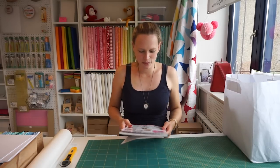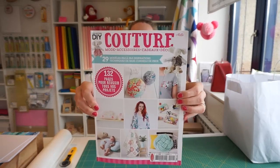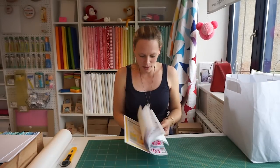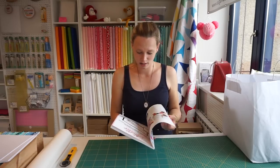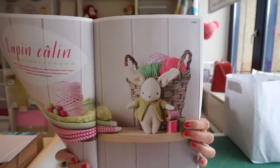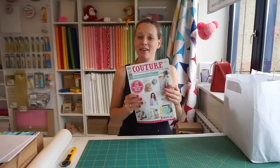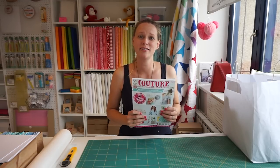And also I found a magazine. It's a magazine by Molly Makes, and it's all about sewing projects. I never saw this one in the Netherlands. Like, for example, this adorable little bunny. Isn't that the cutest? If anyone in the Netherlands knows this one and where you can buy this, please let me know.